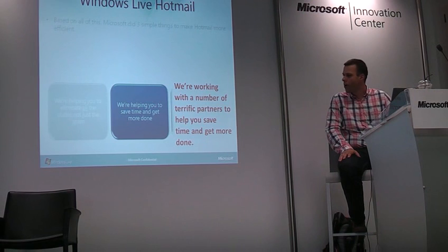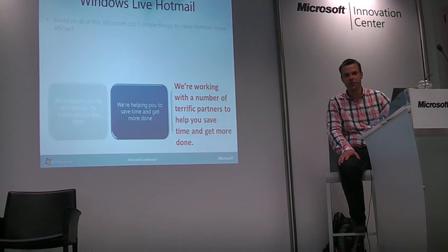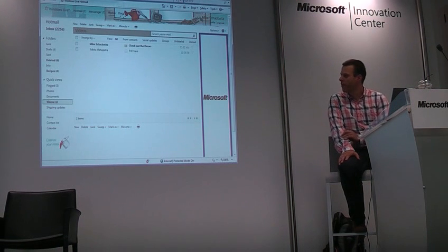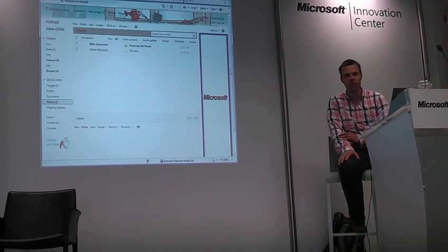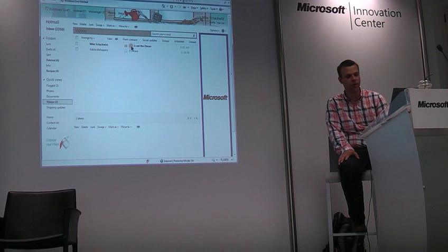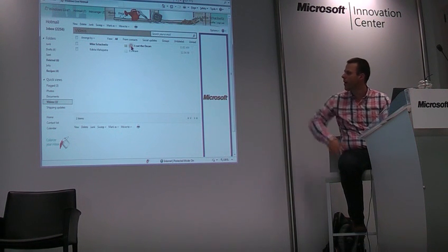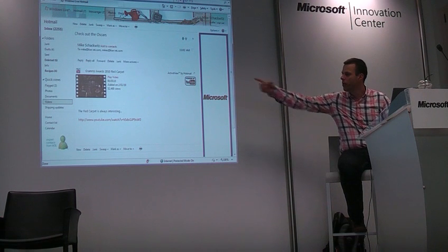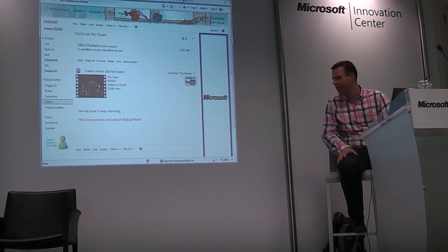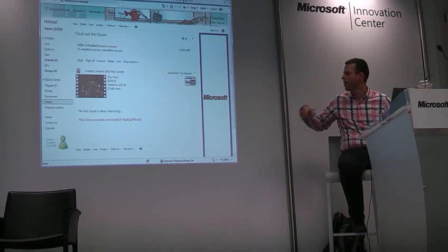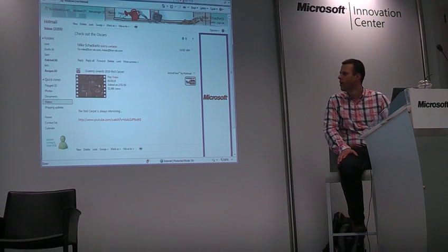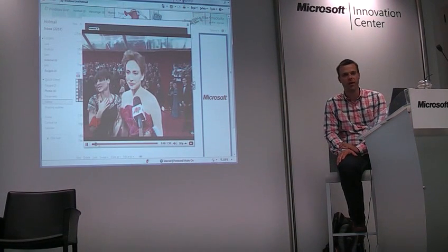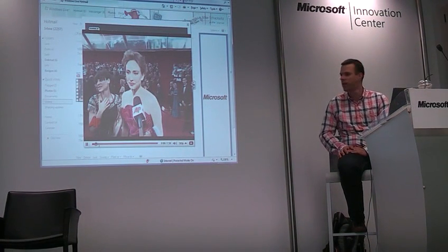We are also working with specific partners to bring that multimedia experience into Hotmail. One of the partners that we are working with is YouTube, and we will be using Active View technology. When I click on an email that has a YouTube link, we will generate a preview of that specific video content, and then using the Active View by Hotmail technology, the user can actually view and play the video directly in the inbox. So again, they don't have to leave and they can stay there.